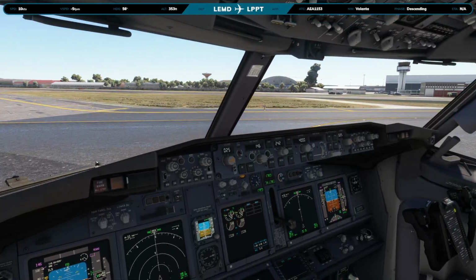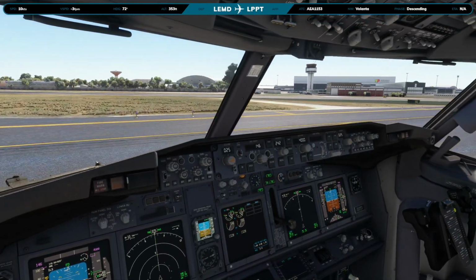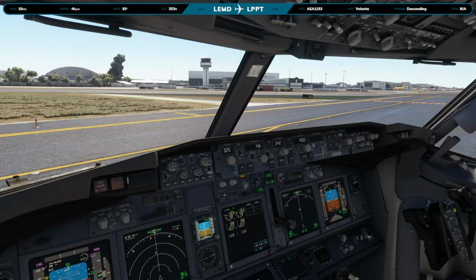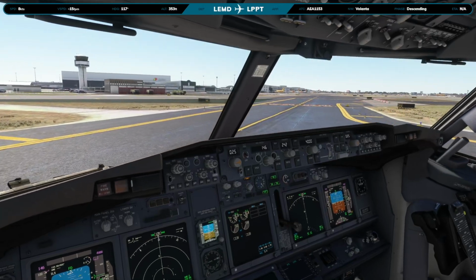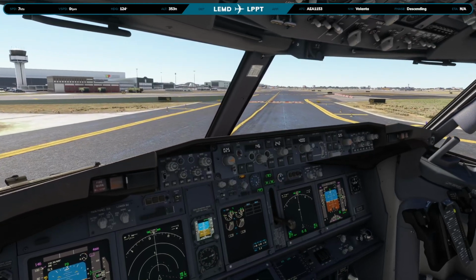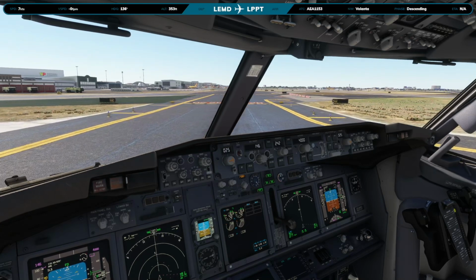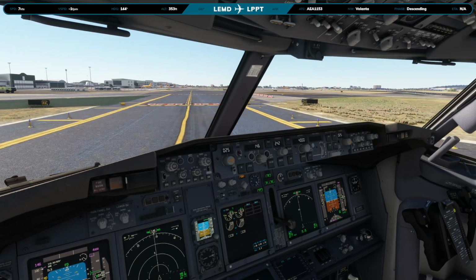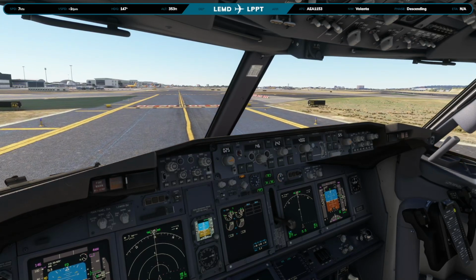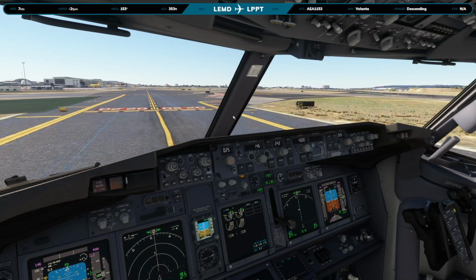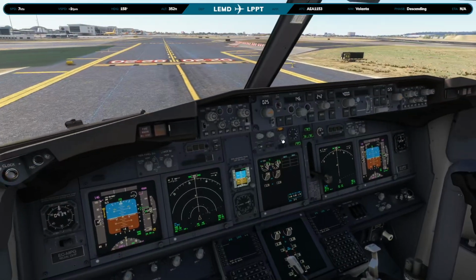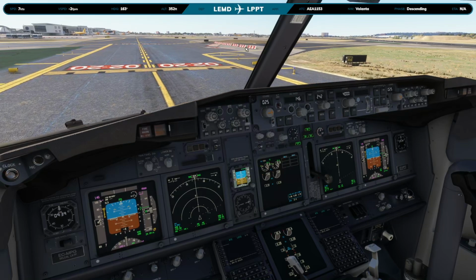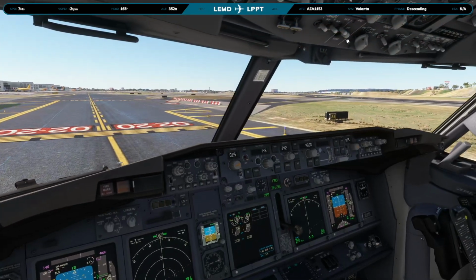We'll take this one. So, flaps up, auto brake disengaged. Flaps coming up. Auto brake off.